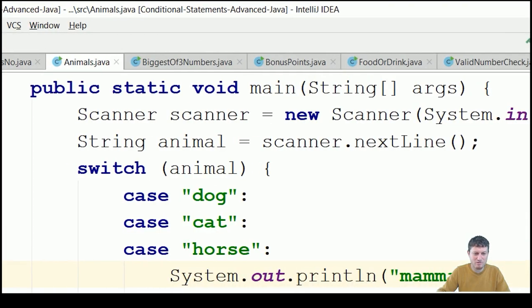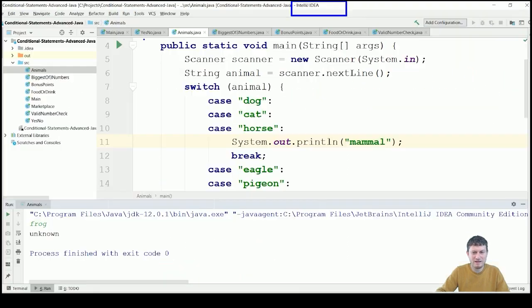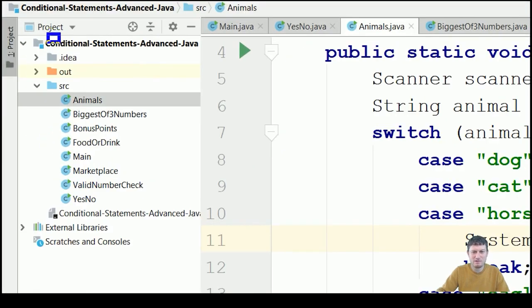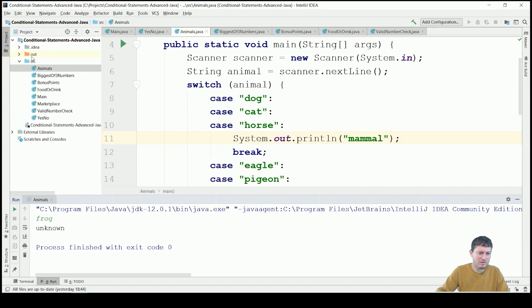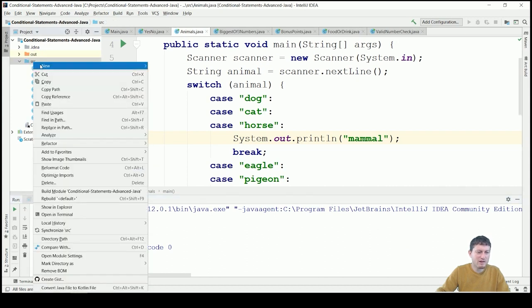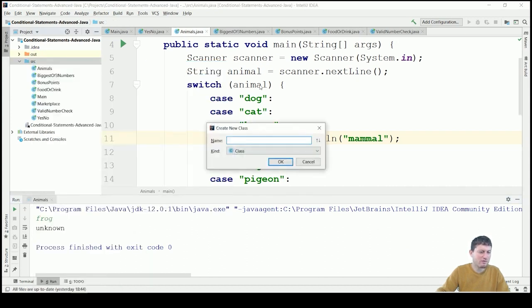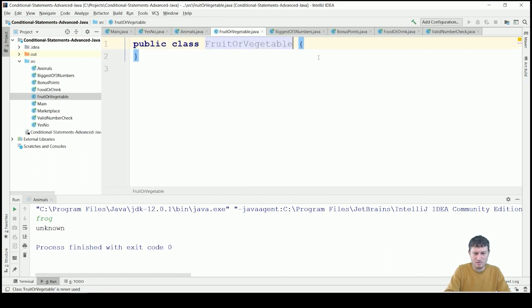Fruit or vegetable. I will open the IntelliJ IDEA where I have a project about the conditional statements advanced lesson, and in the source folder I'll create a new class, new Java class, which is called fruit or vegetable.